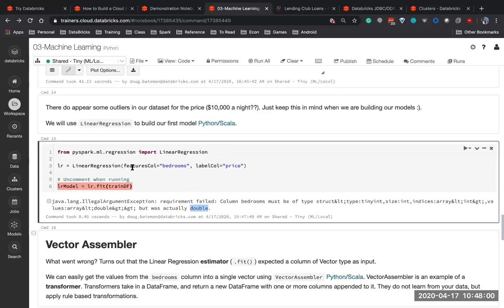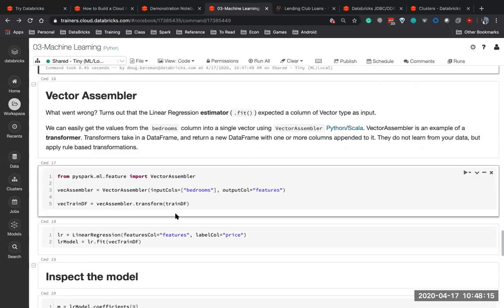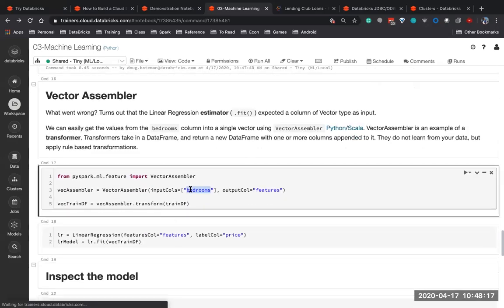What's going on here? Well, the trick is based on this label here, features column. It's actually expecting an array of features, not a scalar value. So what I need to do is tell Databricks or tell Spark, what are all of the features I want to use? So I'm going to say input columns is bedrooms, and I could give it a list.